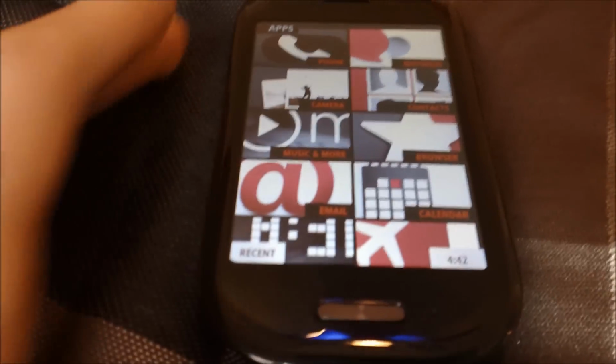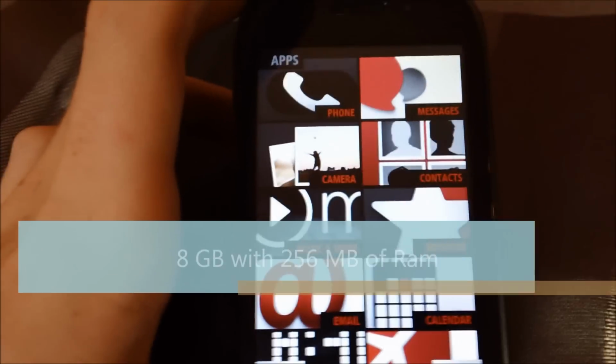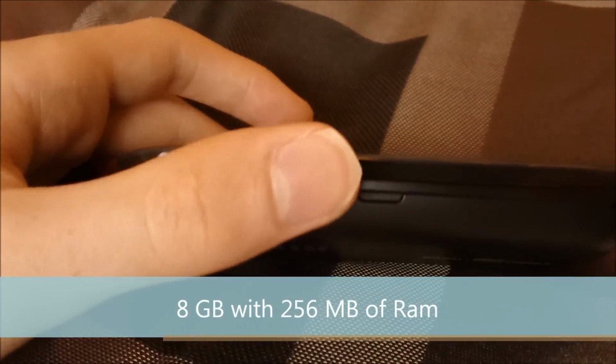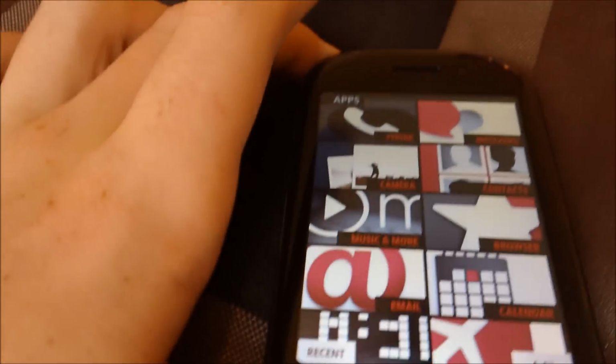So then let's talk about the storage of the phone. This phone comes with 8 GB storage and 256 megabytes of RAM. You cannot put any more storage, there's no SD card or anything. So what you have is what you get. Now let's go ahead and go back to the Zune player.